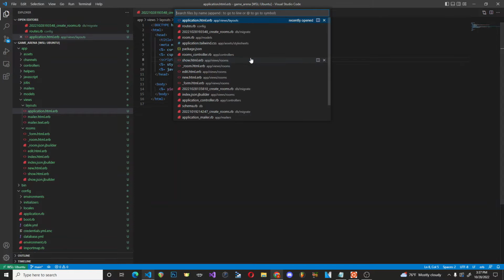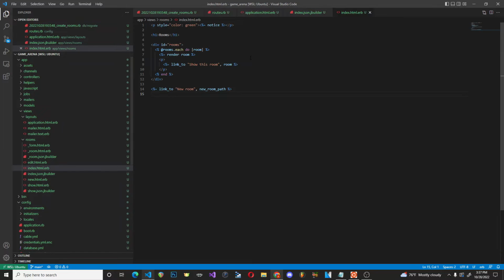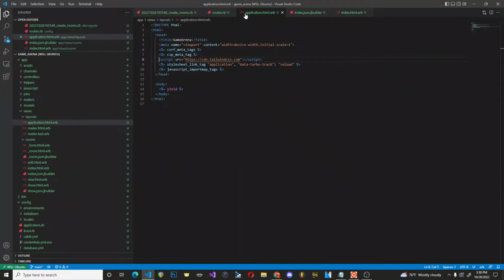So if I go to index.html, this is that rooms index file. If I add some CSS here, the class is going to be text-blue-400 maybe. There we go. Okay, this is working as I expected. And if you don't want to follow along with me and redo all of this, this is the only step you really needed to do: go into application.html and paste in the script here. That should give you access to Tailwind within the application.